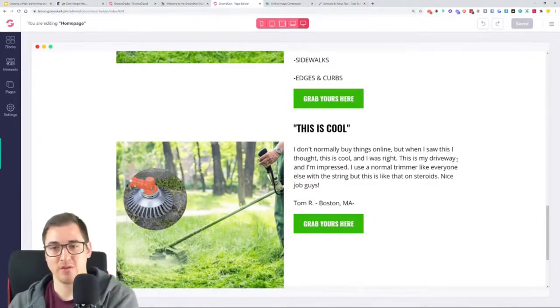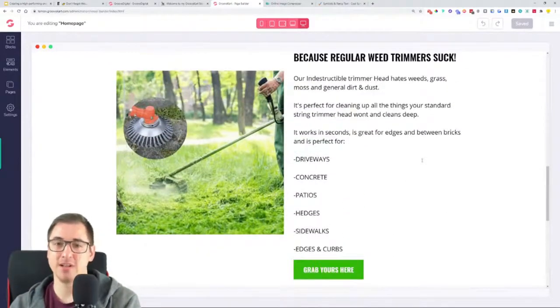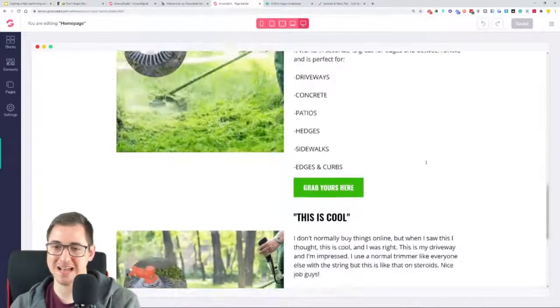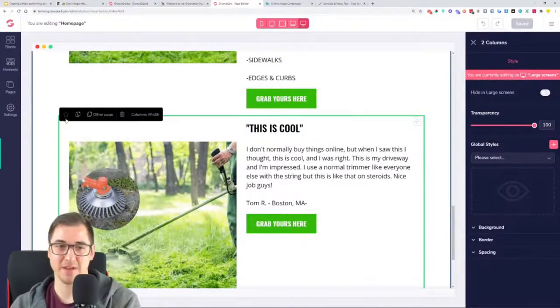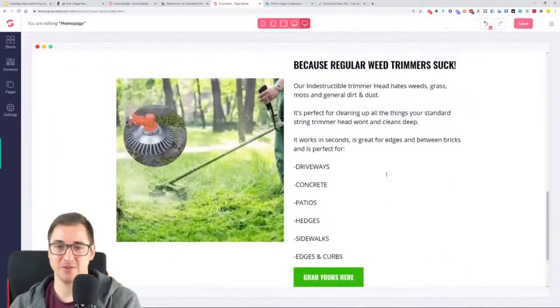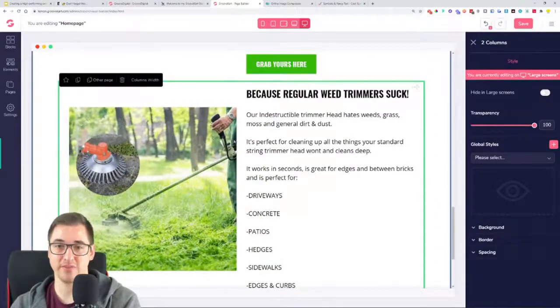So this is what I suggest to everybody, to start out with design hacking: find something that is already existing online and remodel it, or just copy it over exactly the same, or as close as possible to exactly the same as it is on the live site. This will save you a lot of headaches.